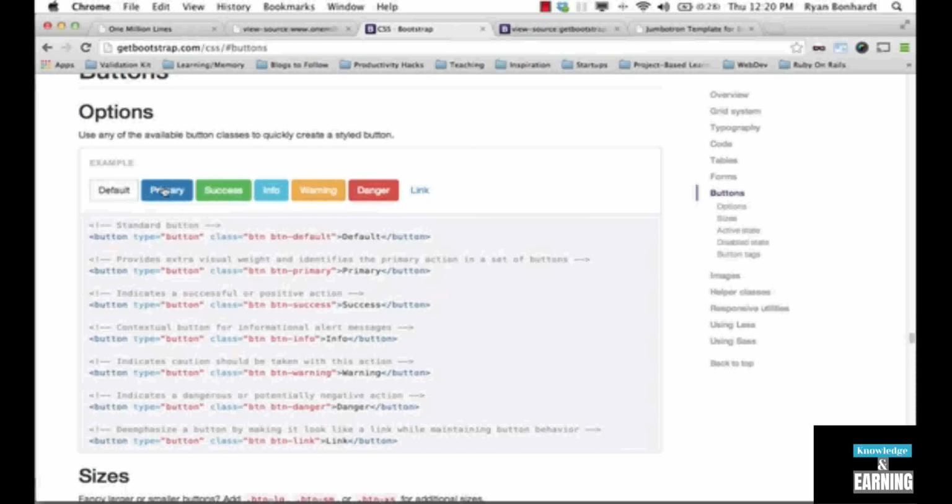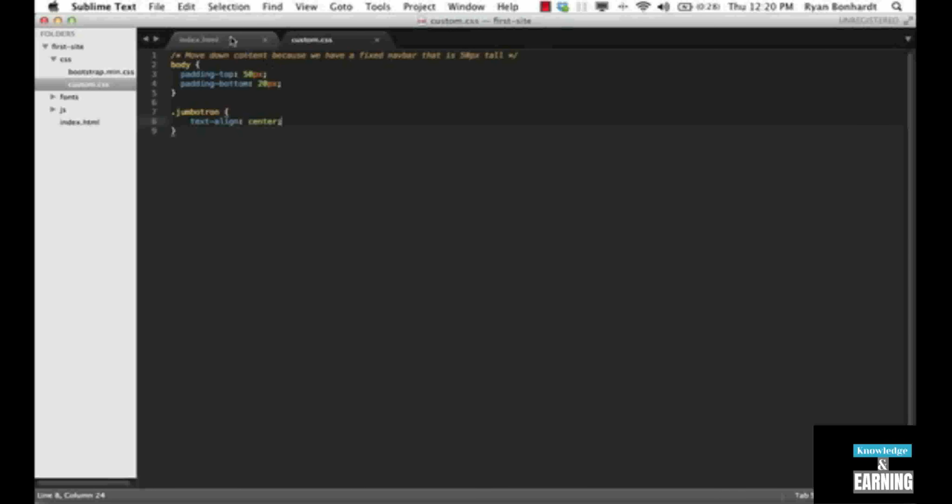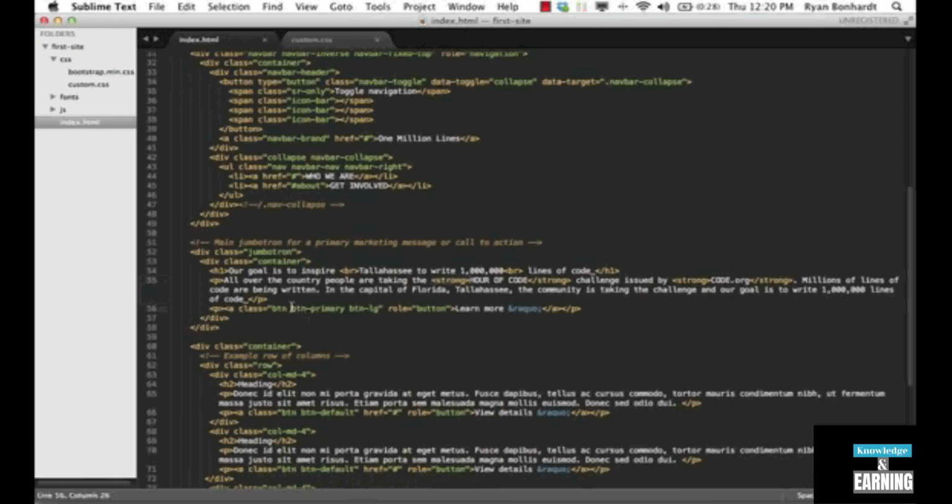So you can see the different colors. And see how it says primary right here? Well, we can read the code here and say button type button, class button. So you see this class button primary, and you can tell that that's the right button, one, because it's second in this line here, and it's the second button, but it also has primary right here. So that's button primary. That's what we have right now. And we can go over to Sublime Text and see, we have a button with a class of button primary right here.